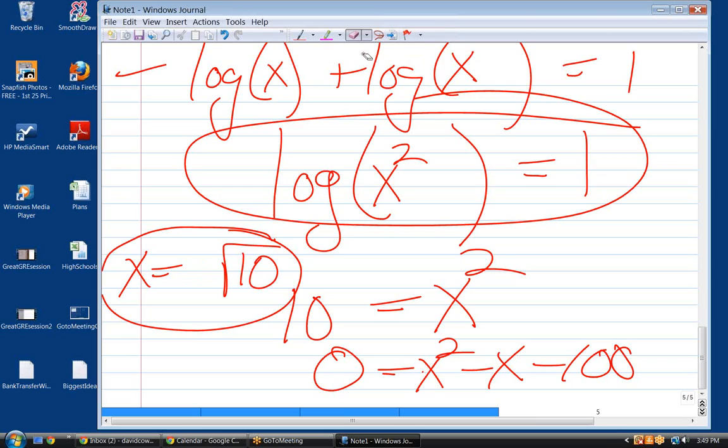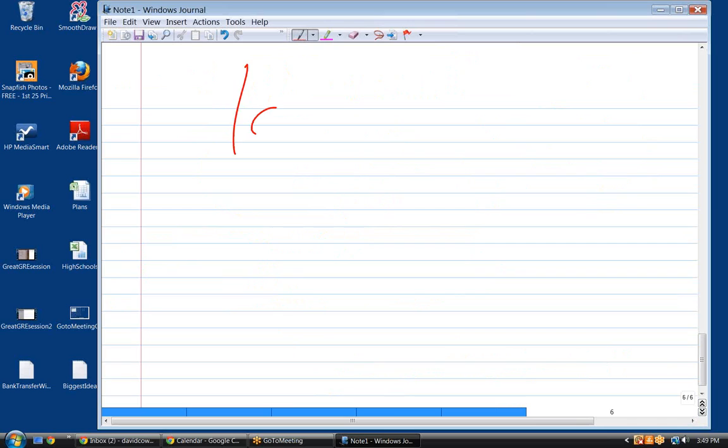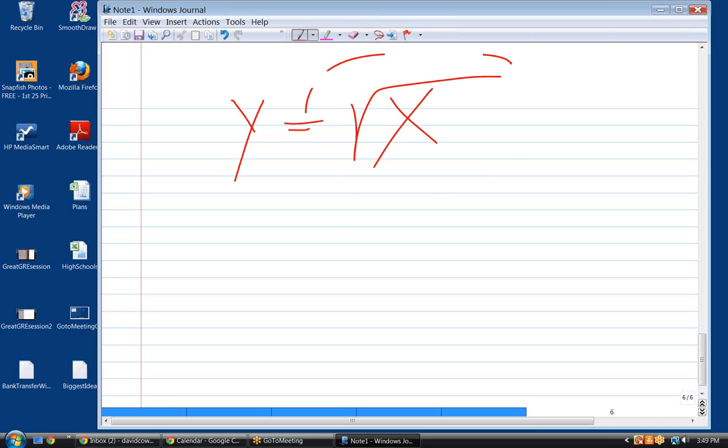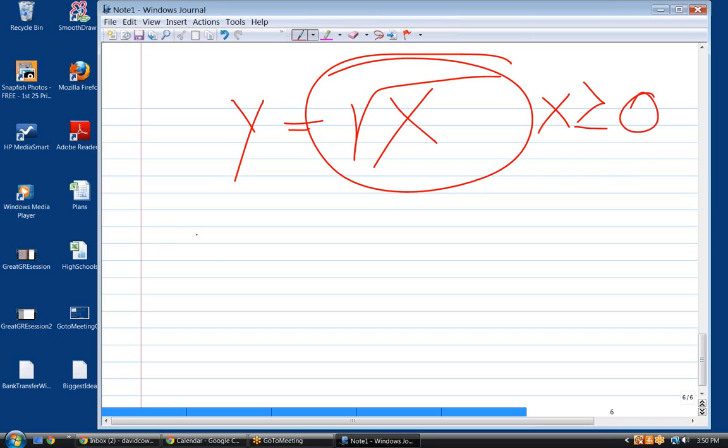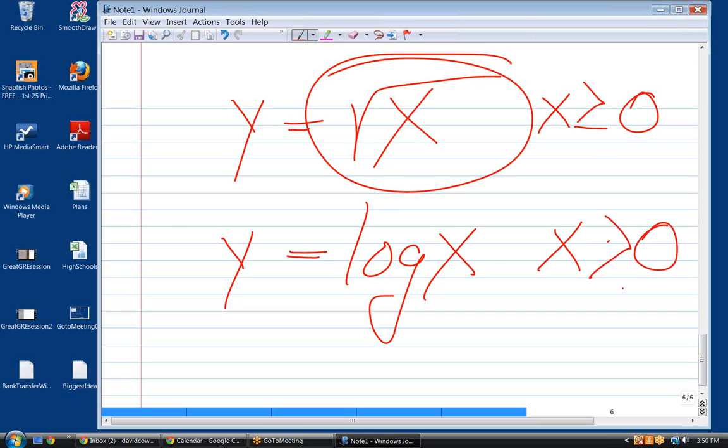And so a log, if it was 0 and you're trying to... Can't do it. Can't take the log of 0. That violates the domain. It has to be a positive number. It's worse than this function. This function can be 0. X can be 0. So the only restriction here is x has to be greater than or equal to 0. But when I say y equals log of x, x has to be greater than 0. It cannot even be equal to it. Okay.